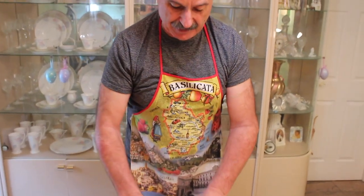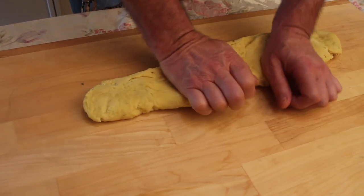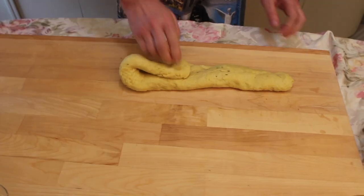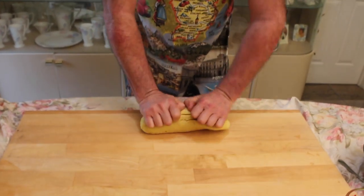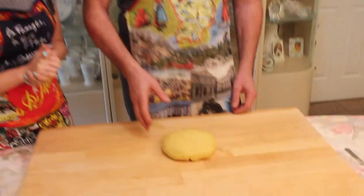When you work the dough, you stretch it with the palm of your hands, then fold it one on top of the other and start the process all over again until the dough is very smooth. You can see the texture is not right yet, so we keep working on it. This is the finished product of trombella pasta — you can see it's shiny and smooth. We make it into a ball and set it aside.